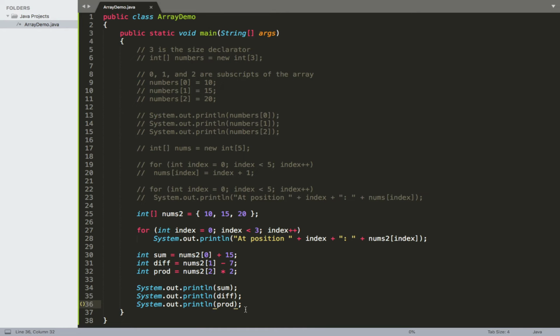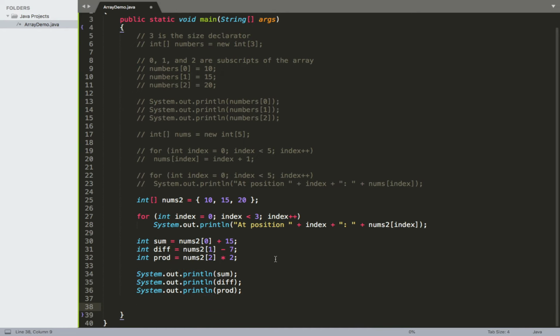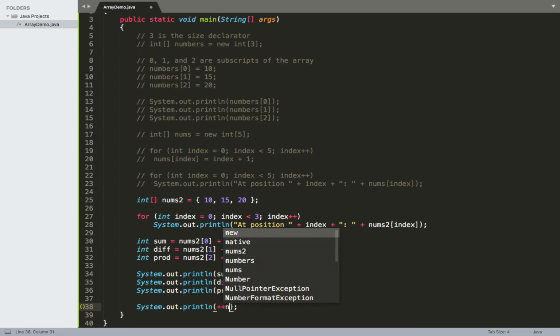So in addition to this, there's also another kind of processing that we could do. We've seen some unique operators within programming languages, say like the increment and the decrement operators. So another thing I want to go ahead and take a look at is being able to use, say, the increment operator on different parts or different components of one of these locations in our array. So the first one we'll look at is we're going to do the pre-increment, and we're going to do this to the value of nums2.